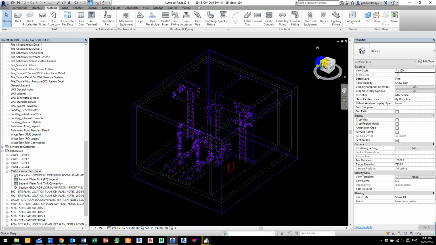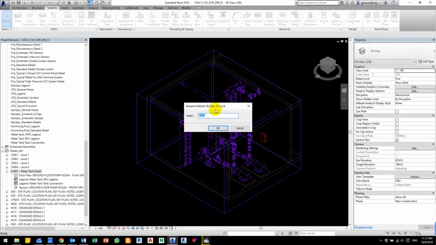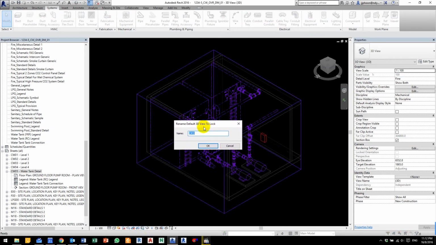So once I've done that, I want to view from the other angle. So what I can do is click on the top left of this cube here to rotate the view like this. The first thing I'm going to do to this view is lock it, save orientation, and lock the view. And with that, I'm going to name this ground floor pump room dash isometric.